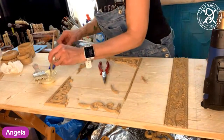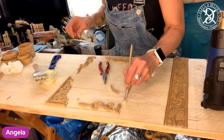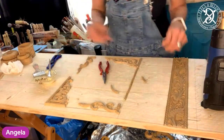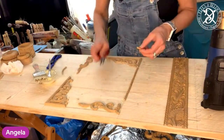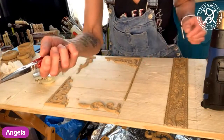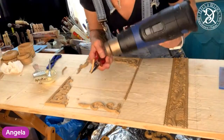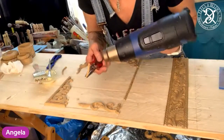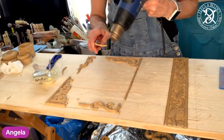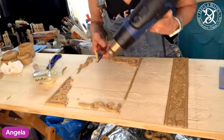So let's see, same thing with that one. Need a little bit more glue, I think. I've got to cut that one. There is a smaller piece somewhere. No, I think that's about it. So never throw any pieces you have left over. Even those tiny, tiny bits, you can always reuse them. The perfect trim join.